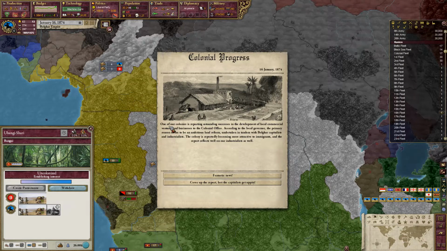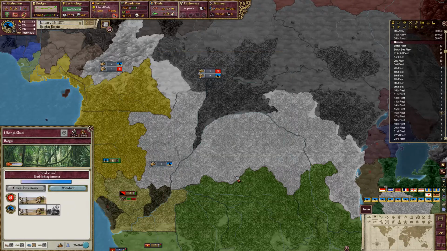Colonial progress. One of our colonies is reporting astounding successes in the development of our local commercial ventures and businesses to the colonial office. According to the local governor, the primary reason seems to be an ambitious land reform undertaken in tandem with Bulgar capitalists and industrialists. The colony is reporting becoming more attractive to immigrants, and the report reflects well on our industry as well. All capitalists in Bulgar Empire gain consciousness. And Bulgar Niger Delta gains a life rating. Fantastic news.